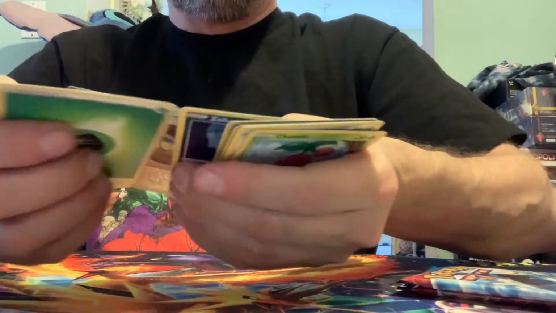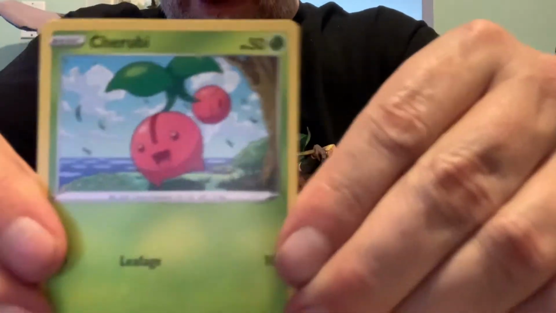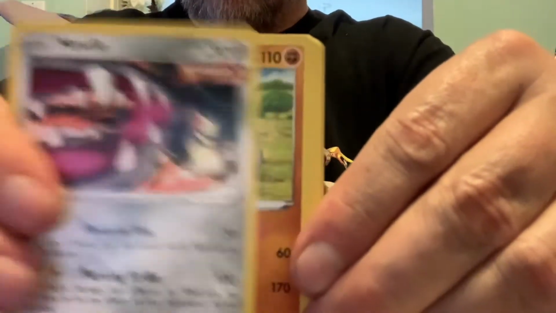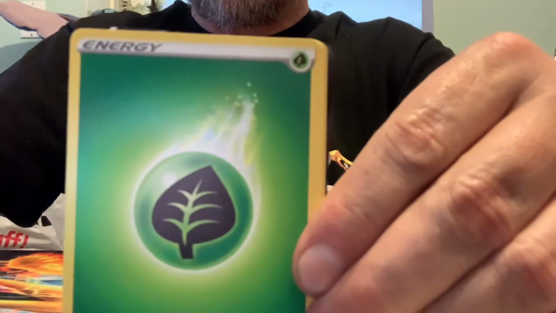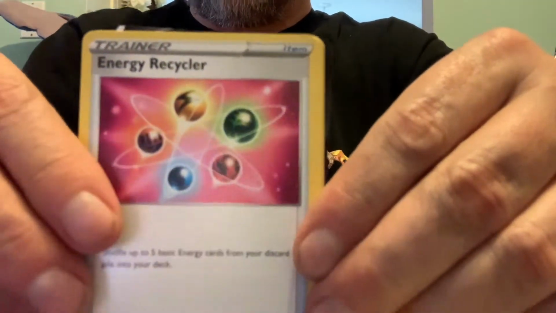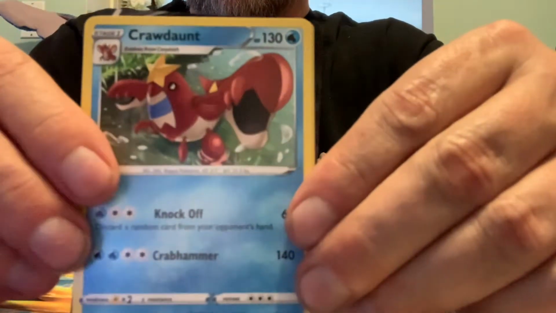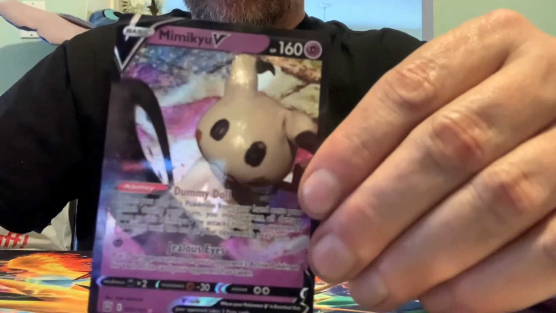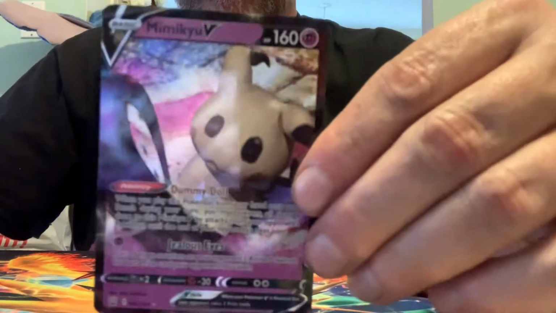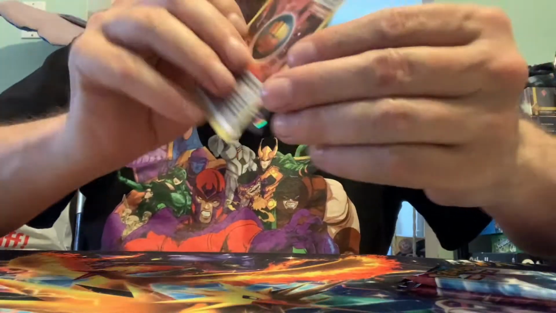1, 2, 3, 4. 1, 2. Cherubi. Mawile. Onix. Remoraid. Zubat. Grass Energy. Recycler. Grumpig. Crawdaunt. Oh, I think that's our reverse holo, a Single Strike Energy. And we've got another Mimikyu V. Such a good looking card. We have a lot of them though.